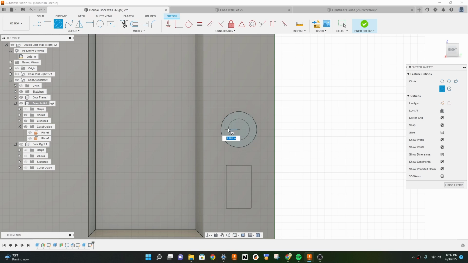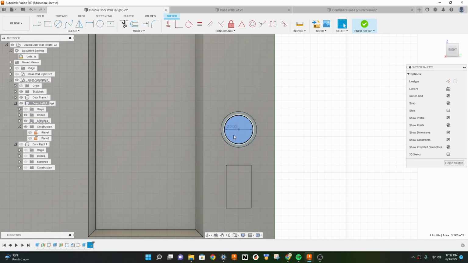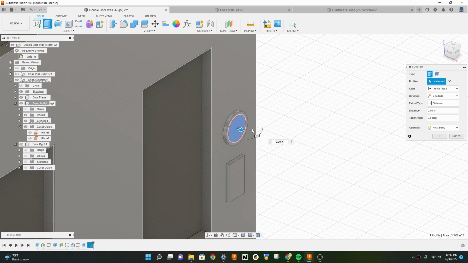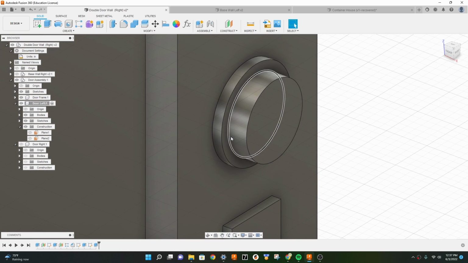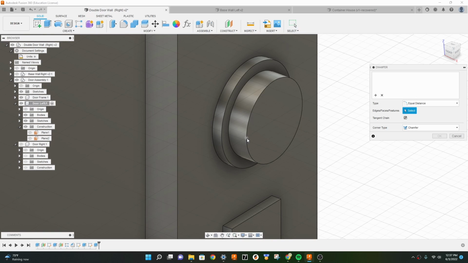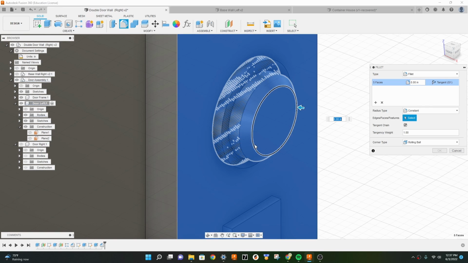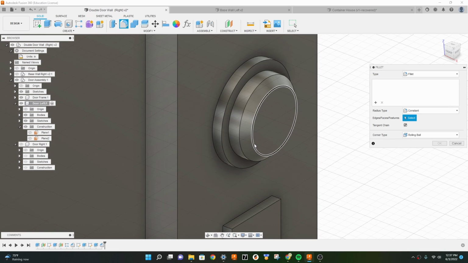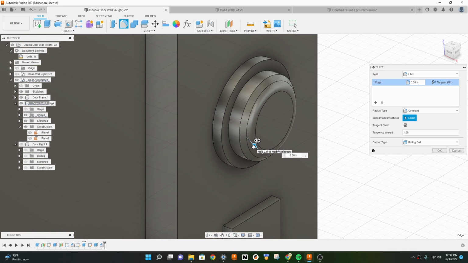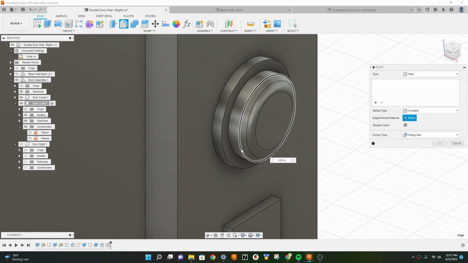So let's make this a 2-inch lock. And I'll just extrude that out about 0.5 inches. And I'll start adding some detail. So I'll make a small chamfer here, and I'll add fillets here and here.